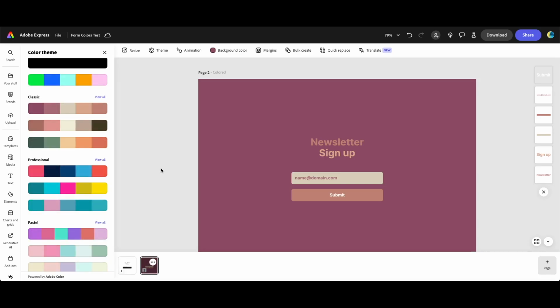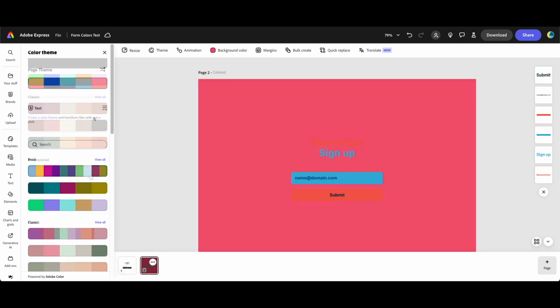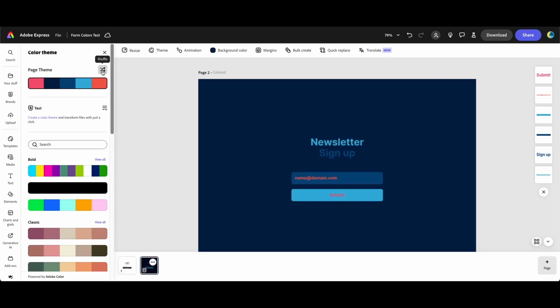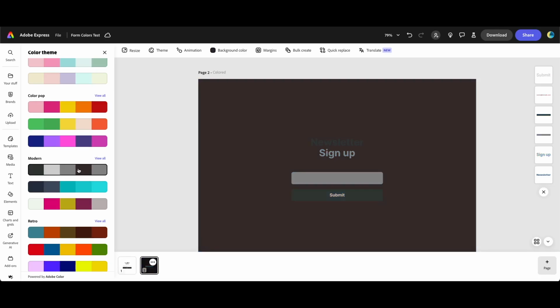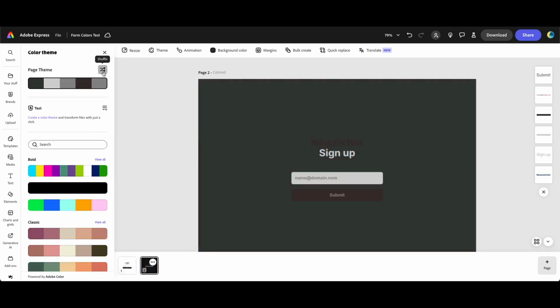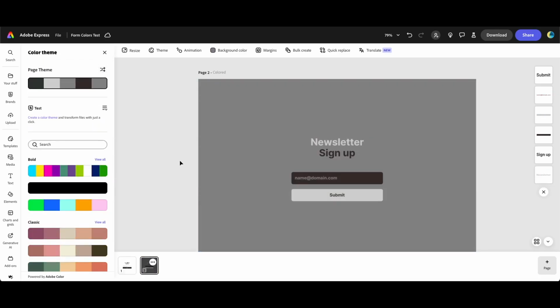If we change our mind and decide to try another palette, let's click the first one under the professional category here. It turned out a terrible one, but let's shuffle this and we can work with that with some edits, obviously. And all colors change as if they were never edited or unlocked when we try a brand new palette, as you see here. Actually, I'm gonna select one of the modern ones, a grayscale one, etc. Shuffle. Let's say we decided to keep one of them.